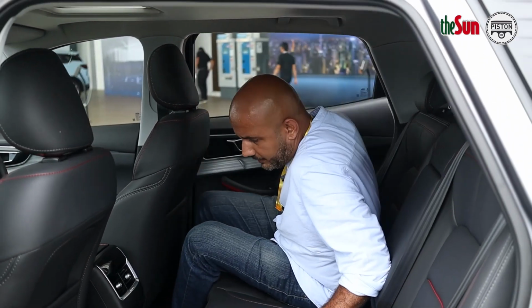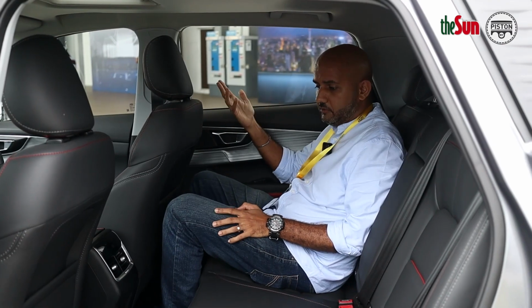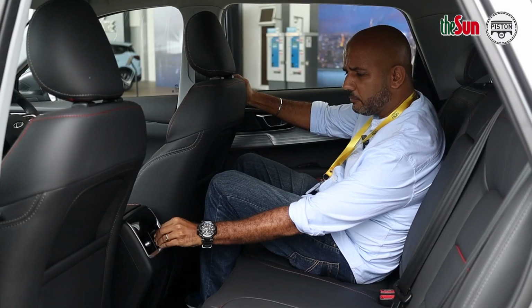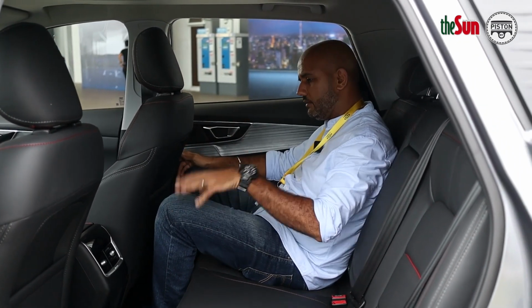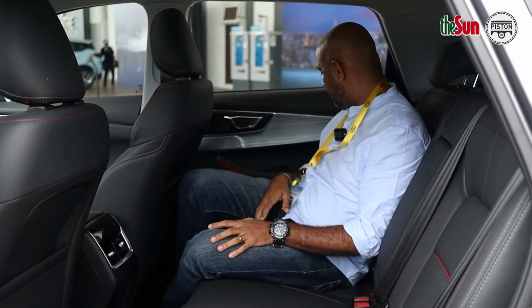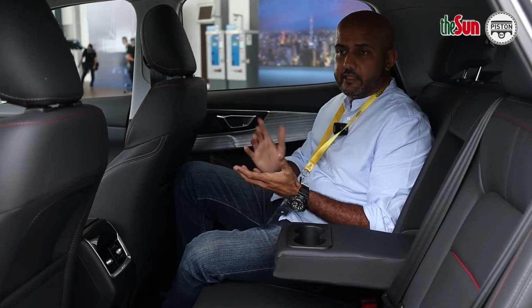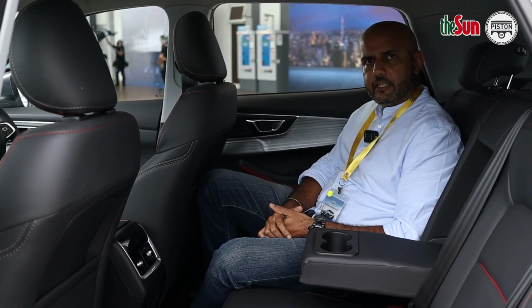Let's go check out the back seats. Now, in terms of sitting space, comfortable, no doubt about it. It's a very comfortable car. It's a nice place to take a seat. I do wonder why car makers put air conditioning vents at the bottom here though, because your leg is just going to be in the way. Air conditioning vents should be up here, but this is not a Chery problem, it's a general automaker problem. You get one USB port, some storage space at the bottom here, seat pockets, cup holder, more cup holders. That's it. Very straightforward, simple, comfortable Chery.